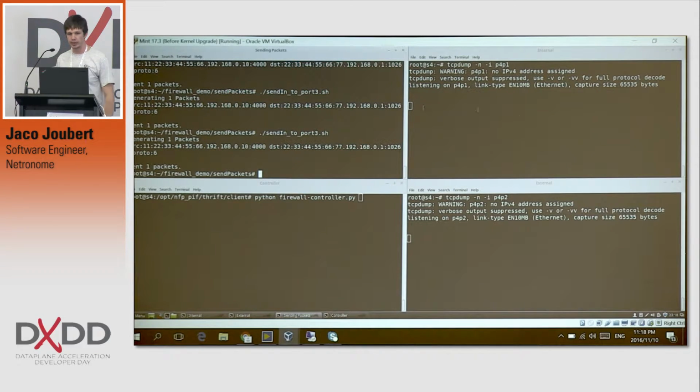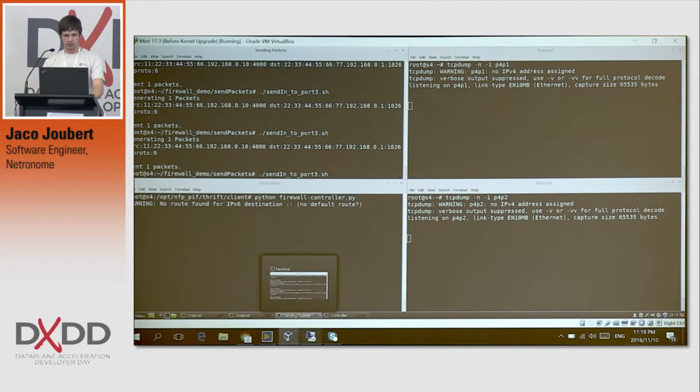So to represent that, we have our terminals here. The one at the top, I'm not sure if you can read the title, but this represents the internal side. So this will be your phone or your laptop on your local area network, and this one at the bottom is the external, some server on the internet. In this terminal, we are running our controller. I set the timer to a very long time just so I can demo this, but the time can be set as a parameter. And then in this terminal, we are going to send the packets.